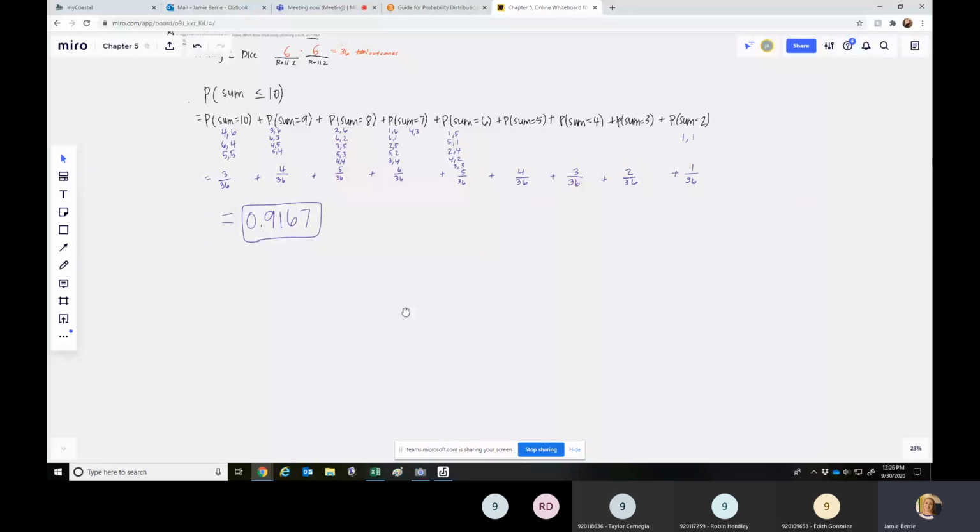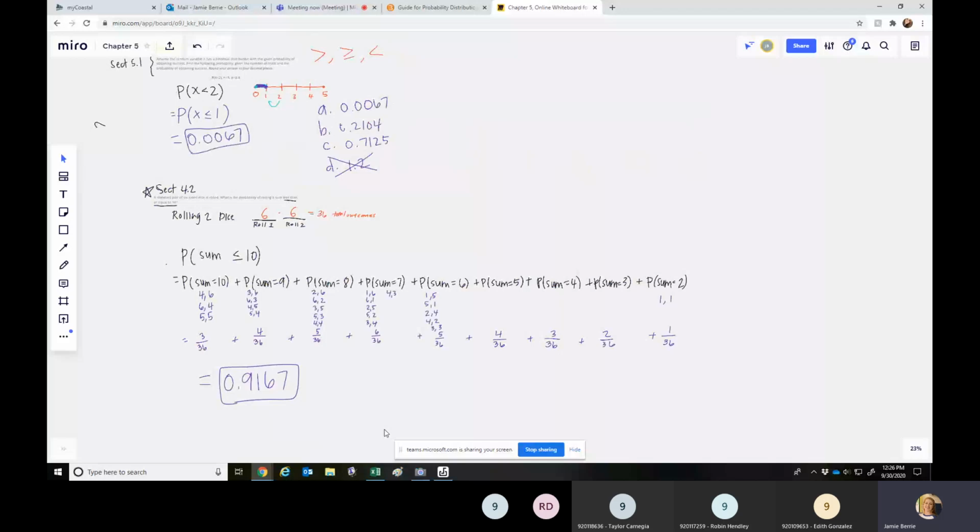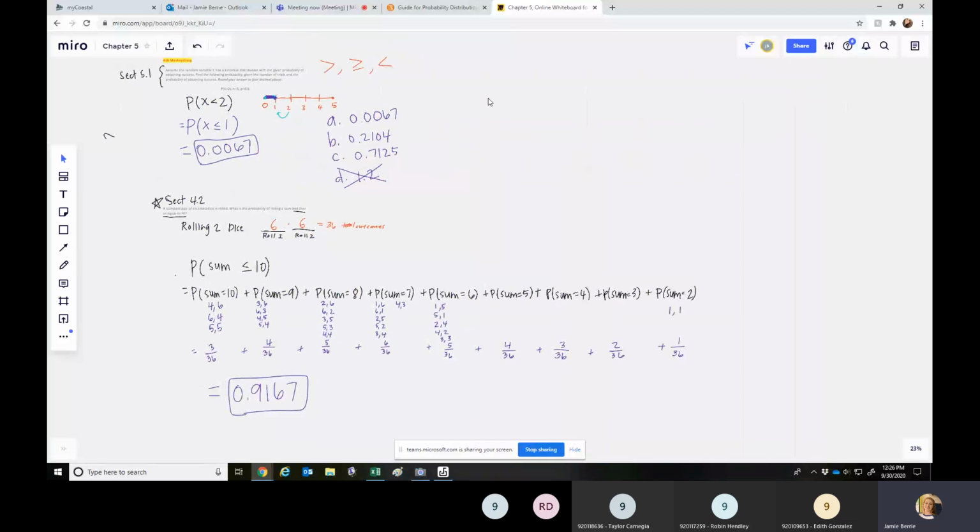All right, and then I had one more that I wanted to cover. Nobody asked me about this one, but I wanted to cover it anyway because I felt like we only did one of these problems together in one of the live sessions, and we did not ever really do a problem like this again. So let me see if I can find it.